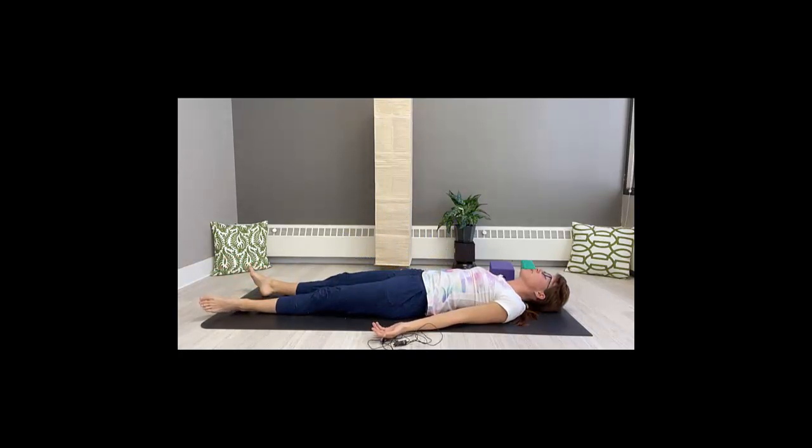Let the palms float up towards the ceiling. Close the eyes. And again, softening from the top down, crown of the head. Relaxing through the eyes, the jaw. Release the shoulders. Feel those points of connection with the mat. And let's take one hand to the heart, one hand to the navel.